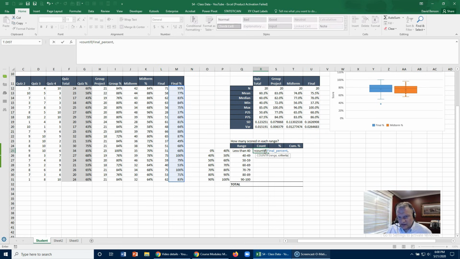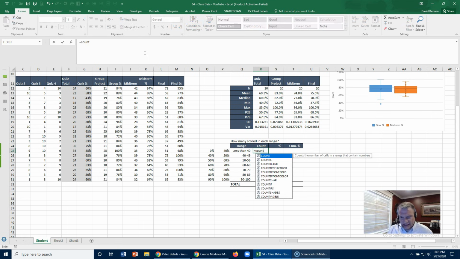And I could say, if I use a number, this is kind of the tricky thing. If I use a number, I'm going to put it in quotes, and I'm going to say less than 40%. Okay, so less than 40%, and there should be one. There's this one right there that scored the 37%. Now, for the rest of these, if you manually put in the number, and I wanted it to be less than just the number 40, I wouldn't put that percentage sign, and it's saying all of them.